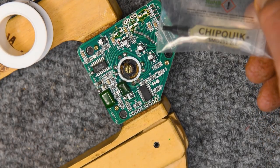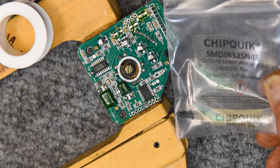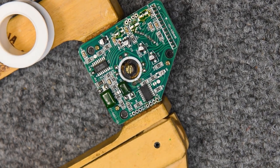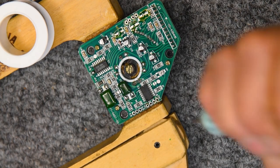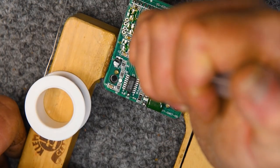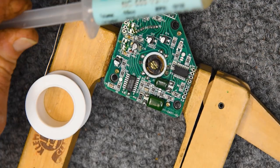Okay, the next method that a lot of people like is low melt solder, low temp solder. This happens to be the Chip Quick brand. It comes with its own flux. I'm just going to use the flux I've already got opened up here. This is a good method.